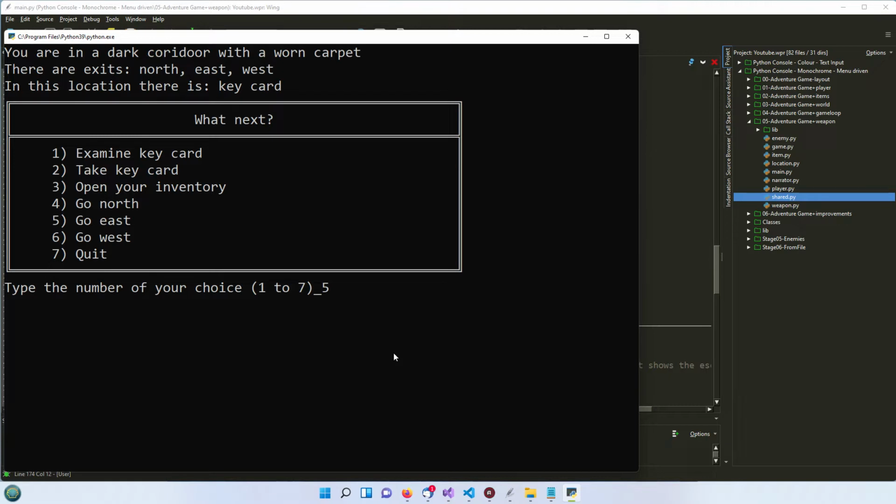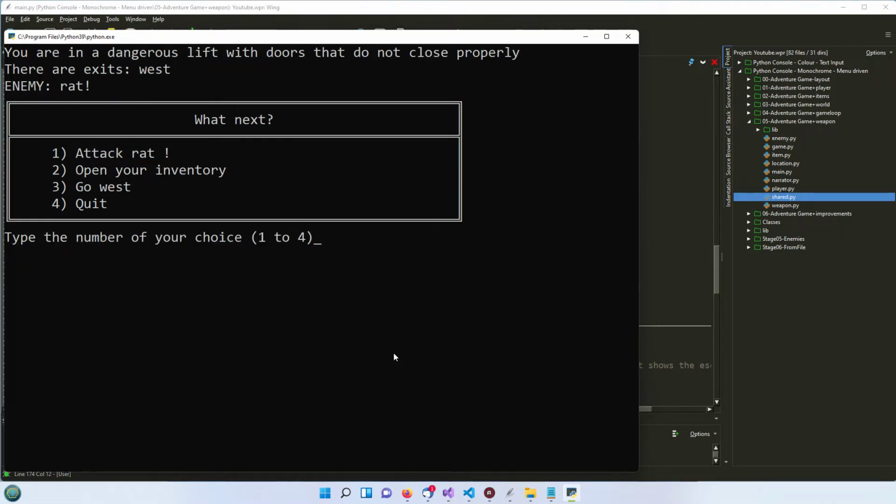And that's where the enemy is. So we've now got, you're in a dangerous lift with doors that do not close properly. There are exits west. Actually, I did delete that last time. That must have slipped back in. Anyway, enemy rat. So it's telling us that we've got an enemy, and we can attack the enemy by pressing 1. So let's do that.